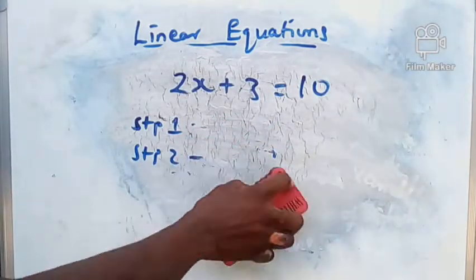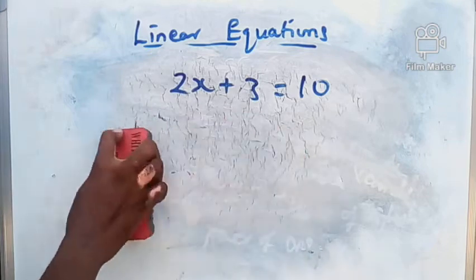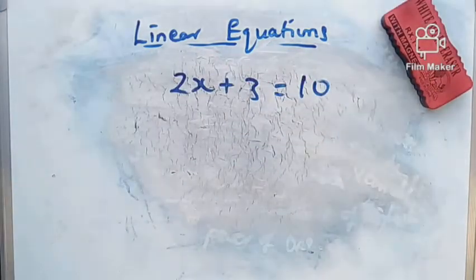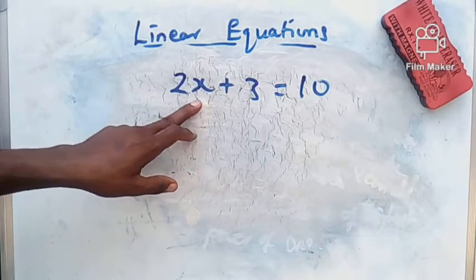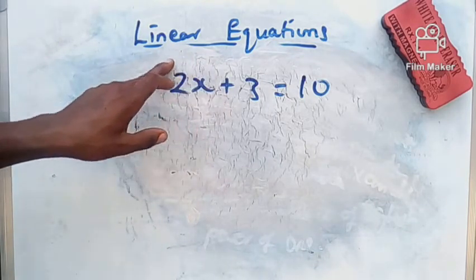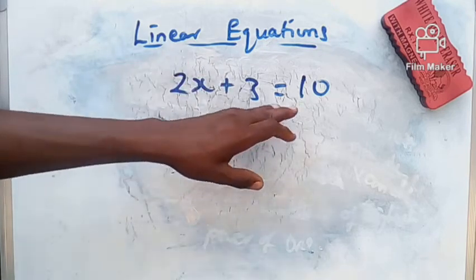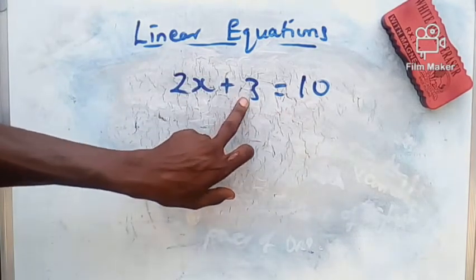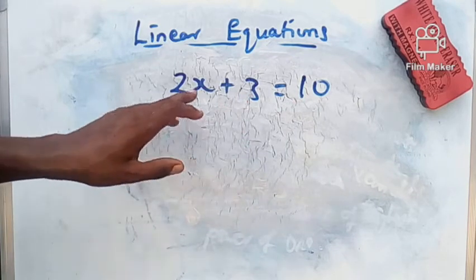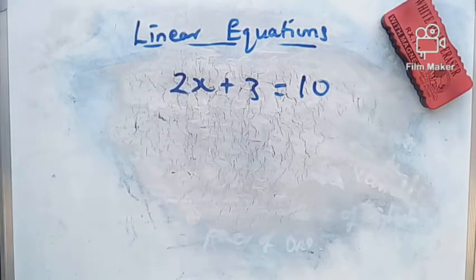So let's get down with the real thing here. So let's employ the steps in solving this problem. So step 1 in looking at this problem, let's collect the like terms. So what are the like terms here? Notice that x only has one family here, that is 2x. But a constant 10 has a brother here, another constant 3 over here at the side of x. So what we do is we need to collect all the constants together and all the x together. And once we do that, we can now proceed with the simplification aspect. So let's collect the like terms.